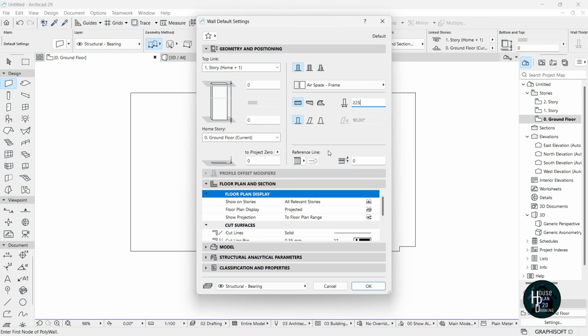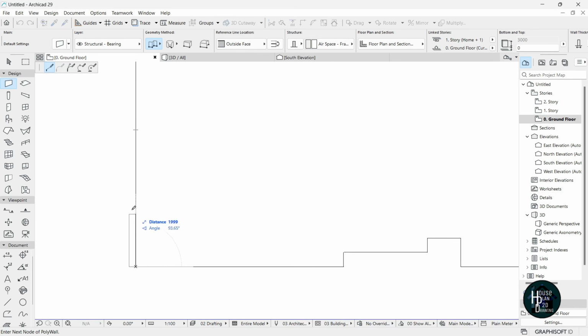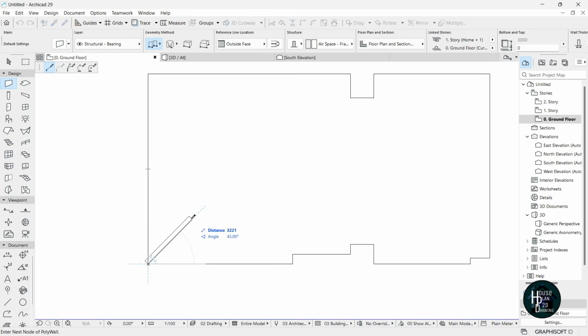Once you're done with this, click on OK, and then from here you just click and stretch. But as you can see, the wall is starting outside, so we want this wall to be starting inside. So click this and select inside face. Now, one other thing: maybe your icon should be looking something like this initially. Hold this down a little bit, then this is going to pop up, and select this chained icon here. Select it, and just continue clicking around.